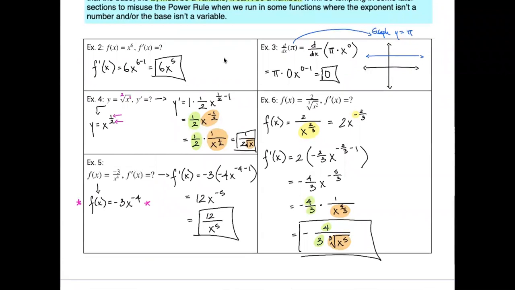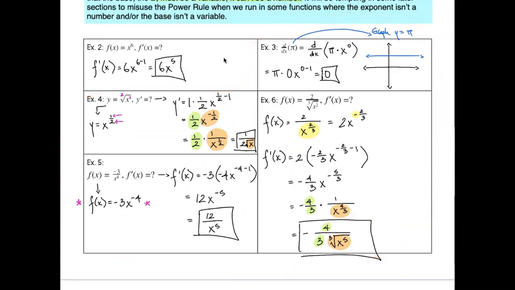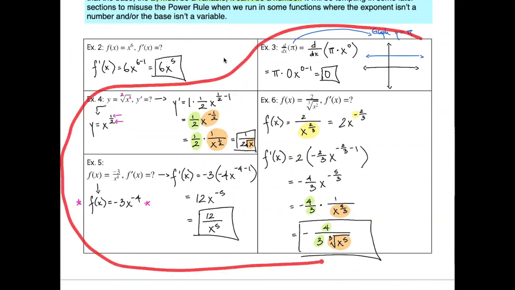And so in particular, I really want to make sure that when looking at these 5 practice problems here, that we feel very good about these kinds of problems. Okay. Example number 2 should be one that we can all do and feel very, very confident on. But I want to make it very explicit that examples 3, 4, 5, and 6 are also where I want us to be, okay?